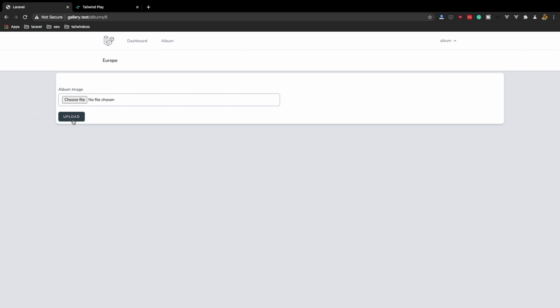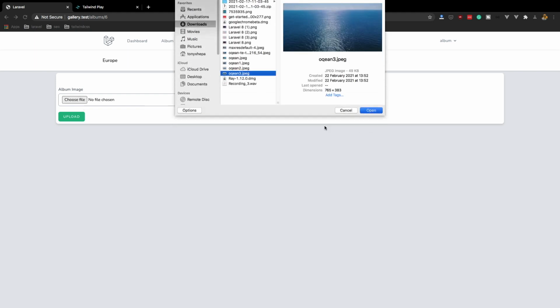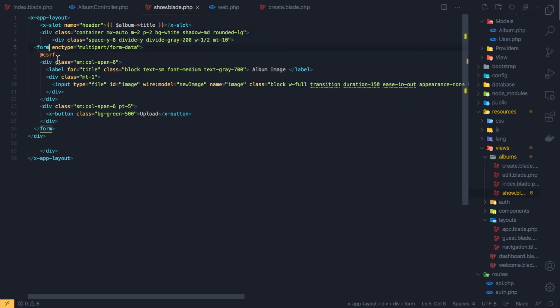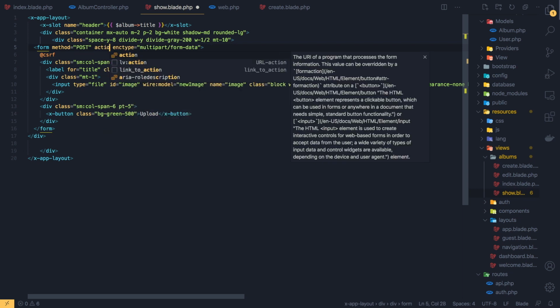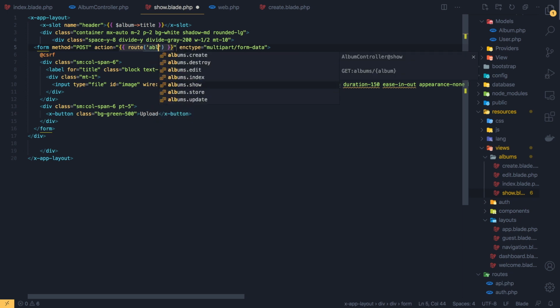Now when we click, we're not going to do anything now, because here we need to add the method post and action is going to be the route, and we are going to create this route, albums upload.